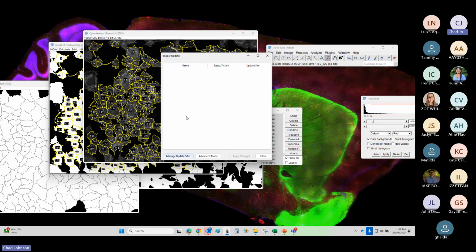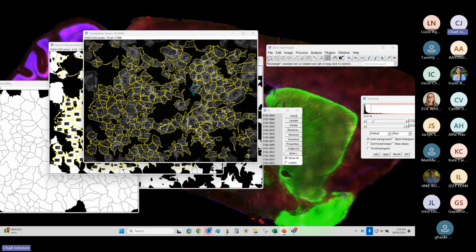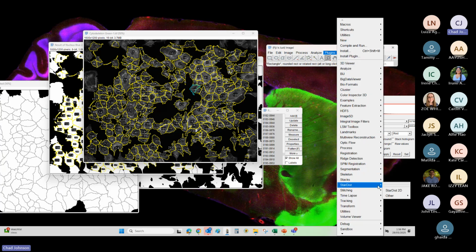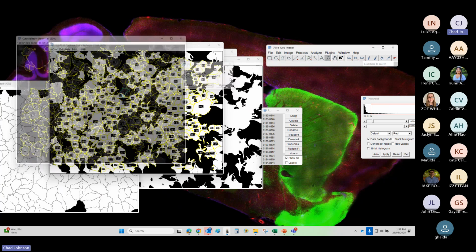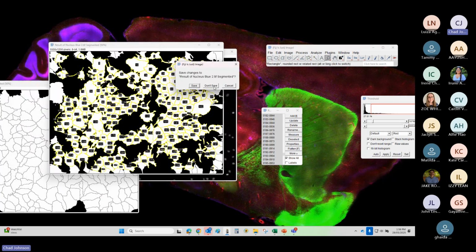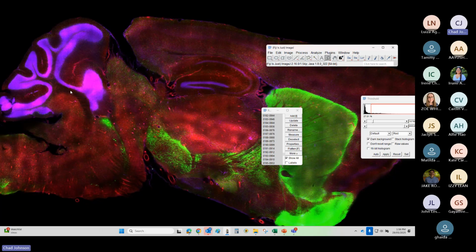You should see a bunch of extra selections there, and then you would click Apply Changes. It would download that functionality and install it for you. You will need to restart FIJI, but then you should see Stardust as a function available in your plugins. But there's heaps and heaps of plugins that you can download that you often see in papers.